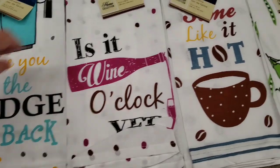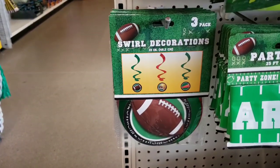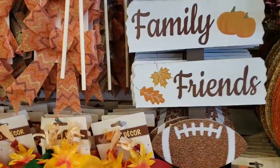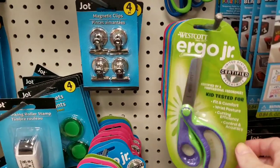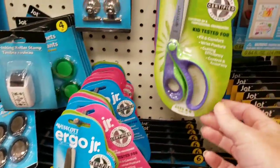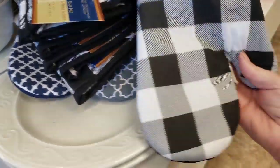More towels: 'Is It Wine O'Clock Yet?' and 'Some Like It Hot.' They're starting to get their football goodies out — a swirl decoration set of three, party tape (25 feet long), a flag banner, and a centerpiece. At our second location, there's another new sign: 'Family, Friends, Football.' And here's some new scissors by Wes Scott — kid tested, heavy, and very well made. They also had black and white checkered pot holders and an oven mitt.